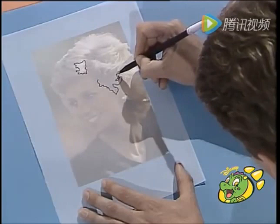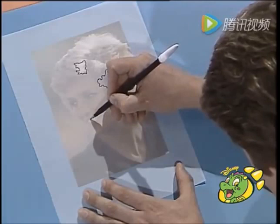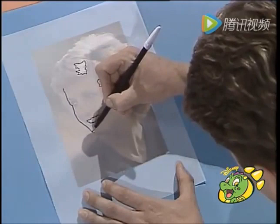There's a light patch there around her teeth. And don't forget also to go round the outline of the head. And you'll find, when you've eventually finished, you will have something that looks like that.